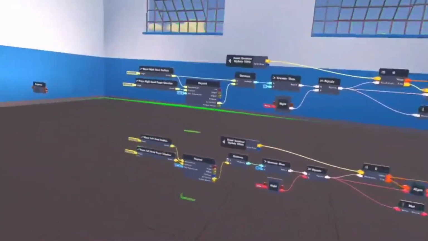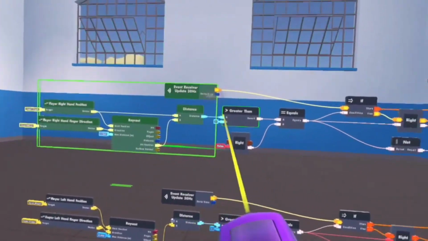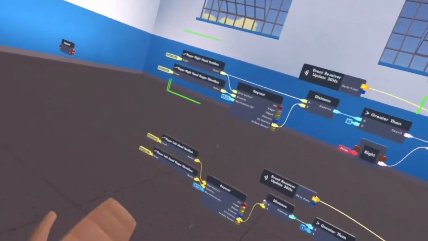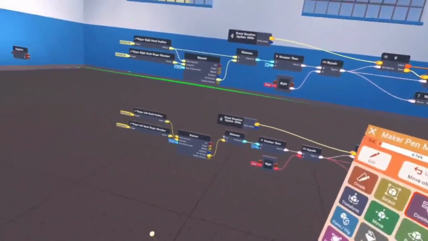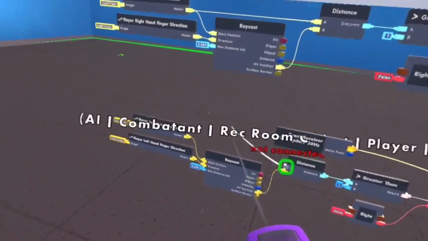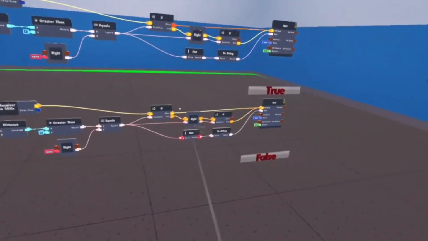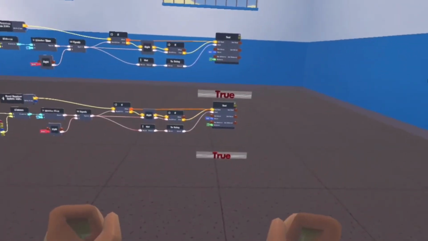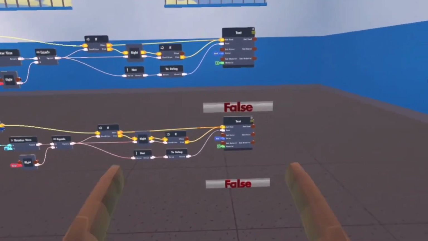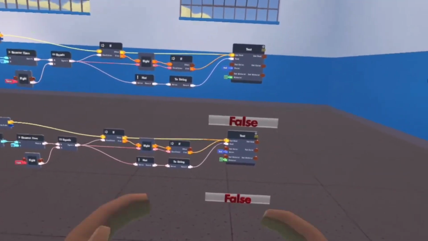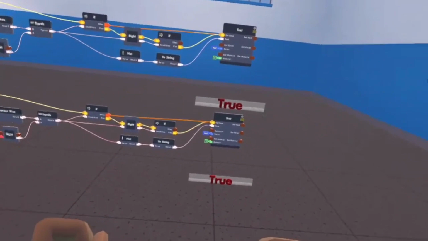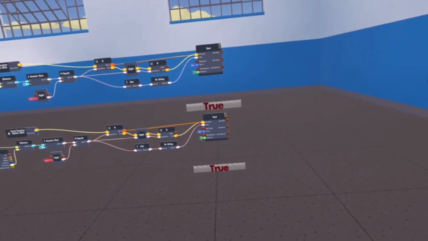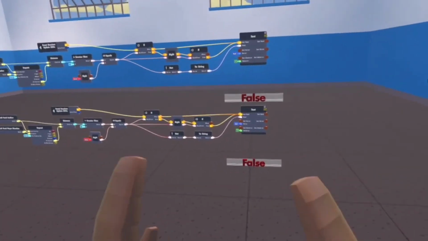So just remember you can clone this, right? You can select whatever you want and then you can clone it afterwards. And the whole thing will save, just the ones you didn't save will not save, obviously. And then compare this distance to the left-hand position. Now you're done. You have a working thing. So I would make this into a circuit board, but I'm not going to teach that because circuit boards are a little confusing for me to teach. So this is what you can do for now.